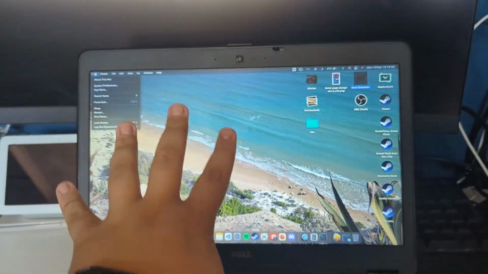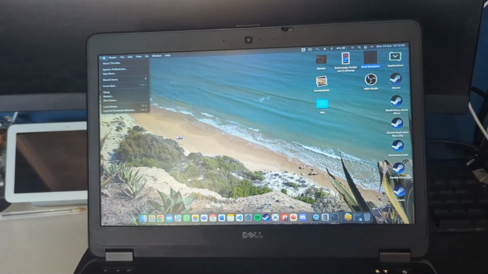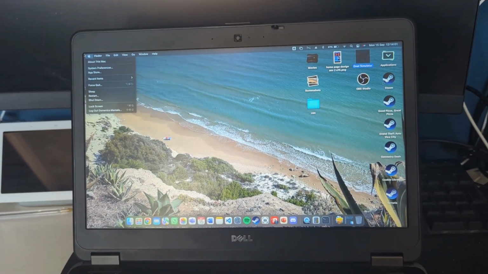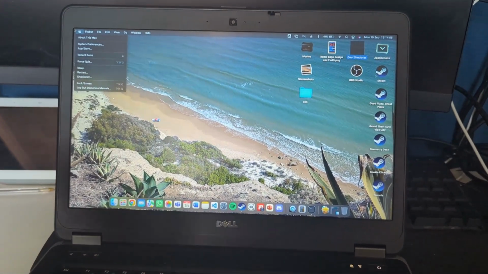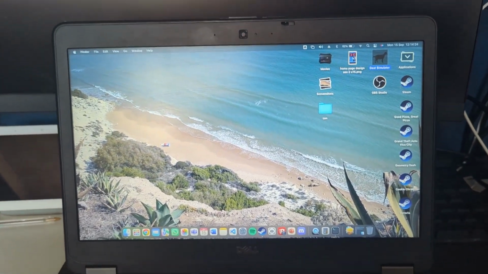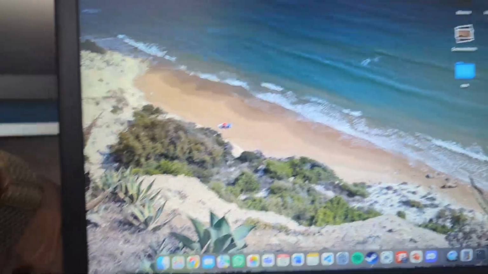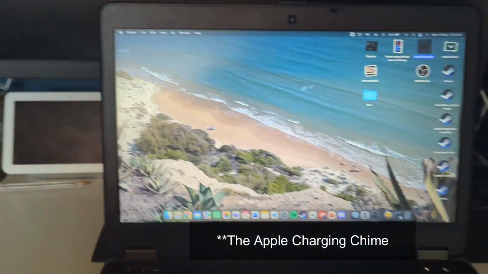My point is, I can use this still probably for another year or so, and I'd be okay. I fixed my Lenovo, so I won't be, but my point is that I've actually enjoyed this. And just before we end the video, I just wanted to show you guys one more thing. Plug it in. It does the macOS sound.